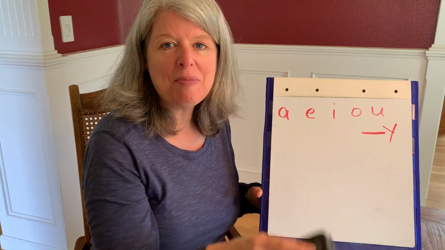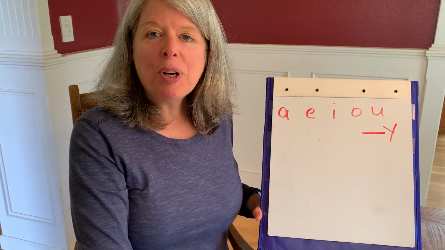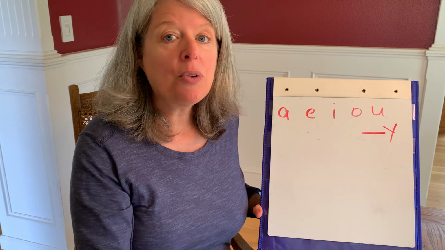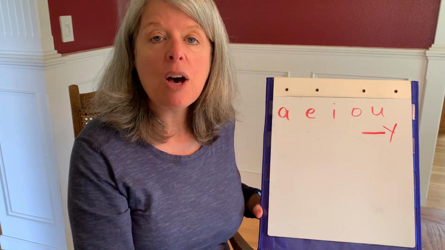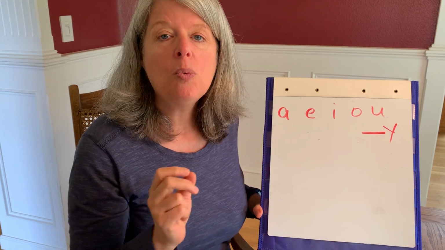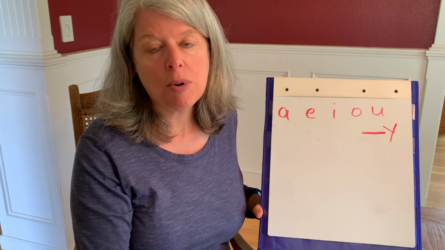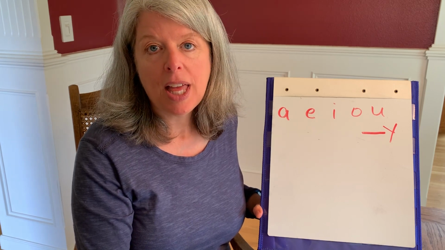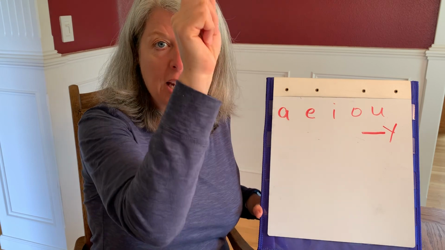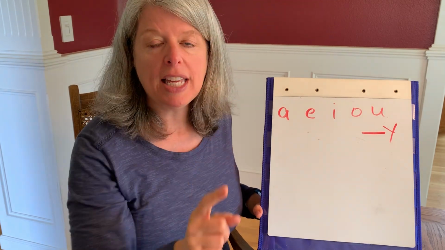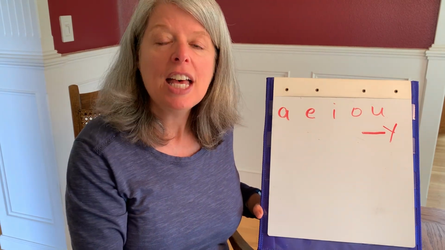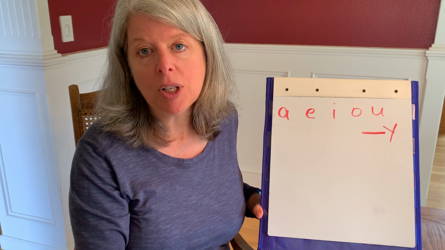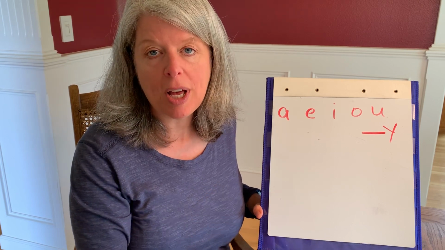All right, good job, my friends. Now we're going to write some additional words. These are going to be 2-syllable words. Now in lesson 1, we were noticing when the 2-syllable word had a double consonant in the middle. And we were circling the double consonant and splitting it there or dividing it there with a long line. Some of our words today will have that double consonant in the middle, just like lesson 1.